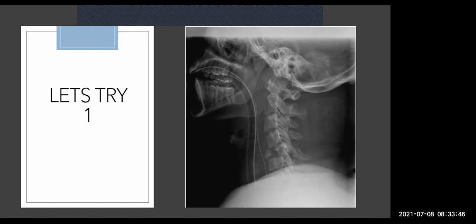Now looking at these, just as a matter of revision, when your middle line is out of place, those are generally your most dangerous. Doesn't mean the others are not dangerous. It just means you need to be extremely careful because remember your spinal cord sits behind them. So when the middle line is disrupted, that's when you have your greatest chance of transection, injury, hematoma formation on the spine. Thereafter is the anterior line, and lastly is the posterior. But again, if you watch last week's one, then you catch up to all of them. So looking at this patient, even if you don't know the diagnosis, are you worried?